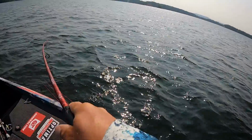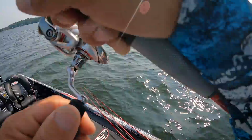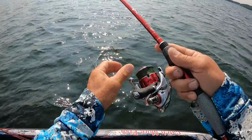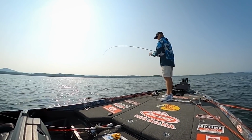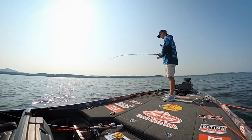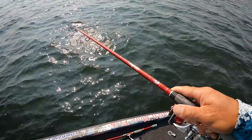All right, guys, so here's what I did. I got to noticing on my active target, all the fish are up in the water column. And I feel like that is probably the biggest reason I struggle in August and September, because I fish beneath them. We talked about this bait right here in my baits for August, and it's a spy bait. And, oh, get out of that grass. It's a nice one. Oh, there's a bunch with it too.